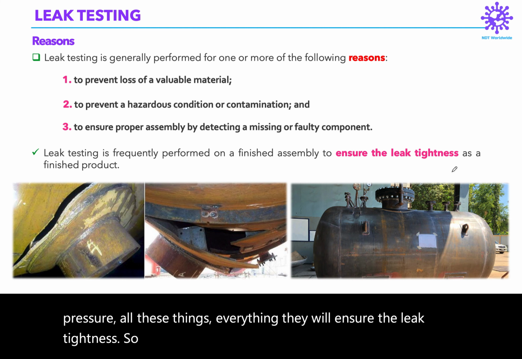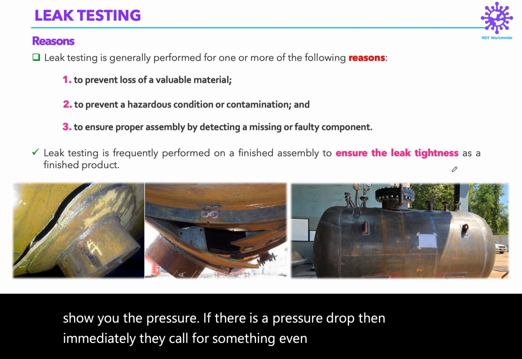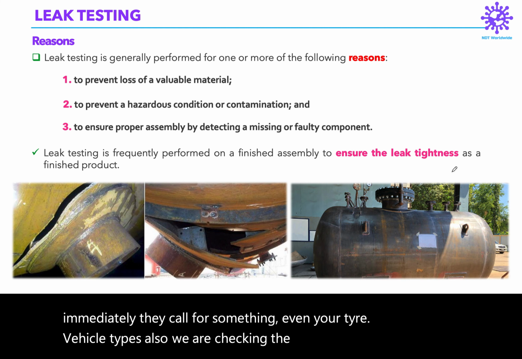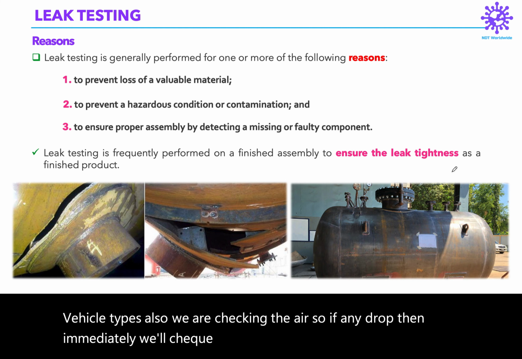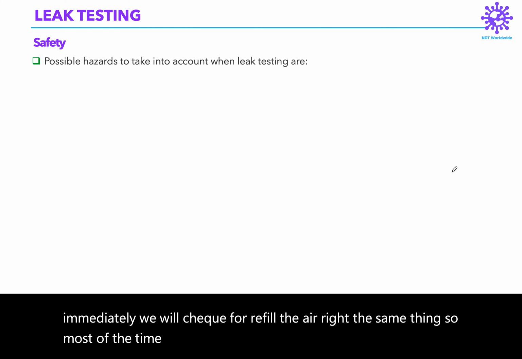So when they close the door, the barometer will show you the pressure. If there is a pressure drop, then immediately they call for something. Even your vehicle tires, we are checking the air. So if there is any drop, then immediately we check and refill the air, right? The same thing. So most of the time it is to ensure the leak tightness.